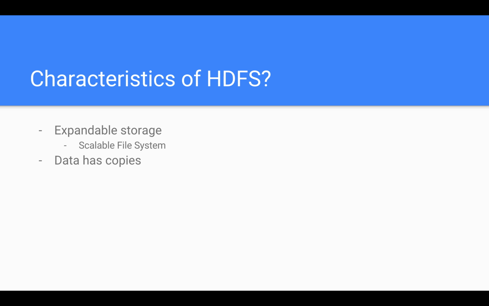Next, the other characteristic of HDFS is that the data you put into it has copies. If I put a file into HDFS, it will maintain multiple copies of the file. What that ensures is that the data is not lost. That again is in line with the expectations we saw in the previous slide. Such systems which keep copies of data so the data is not lost are called replicated systems. HDFS is a replicated file system where each piece of data you put in it is stored as multiple copies, so that even if one copy is lost, the data is not lost.